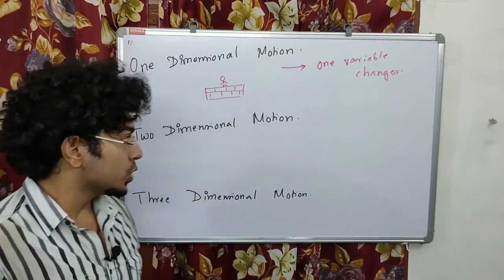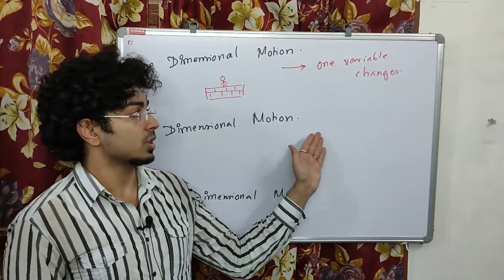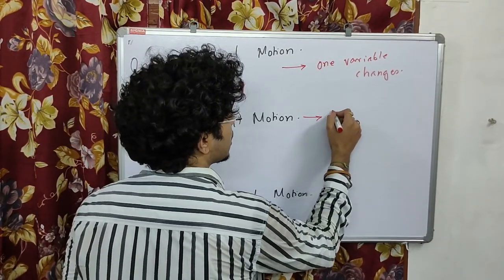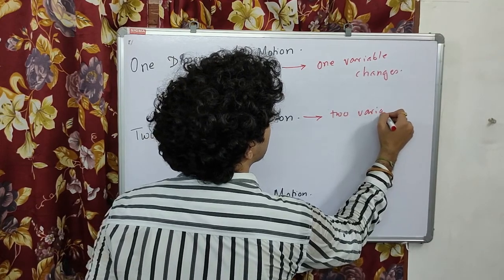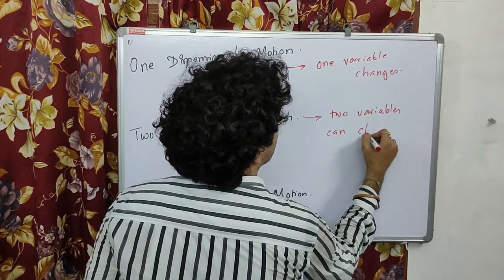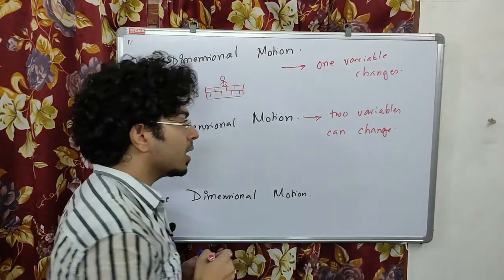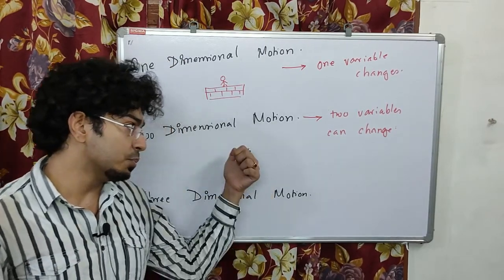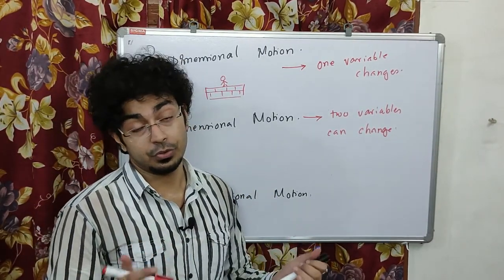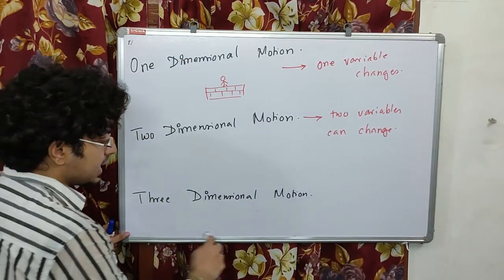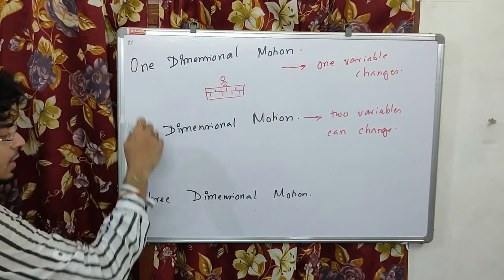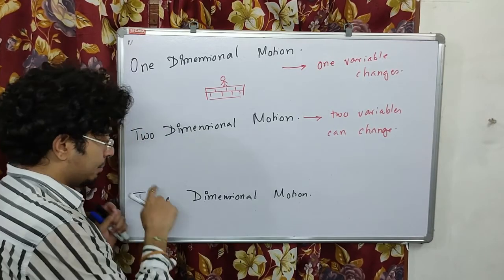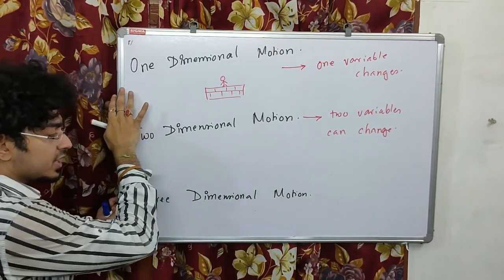Okay. So now we are going to understand two-dimensional motion. In two-dimensional motion, two variables can change. Now, an example of this: think of a two-dimensional area. See, this board is an example of a two-dimensional area. If you question me how, I can say this has an x-axis and this has a y-axis. Now if I move from this point to this point, which variables are changing? My x coordinate is changing as well as my y coordinate is changing.